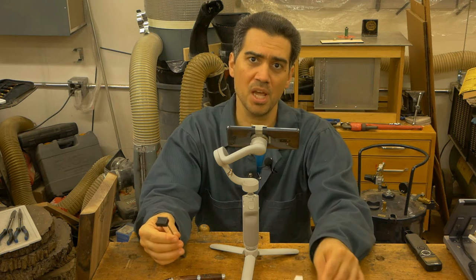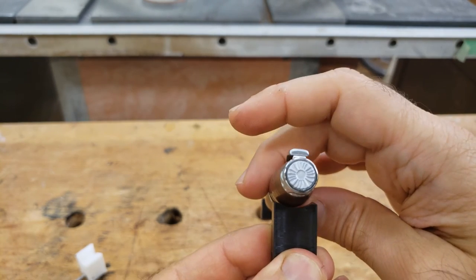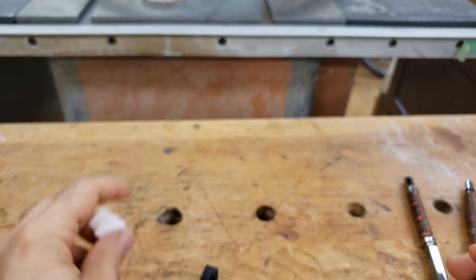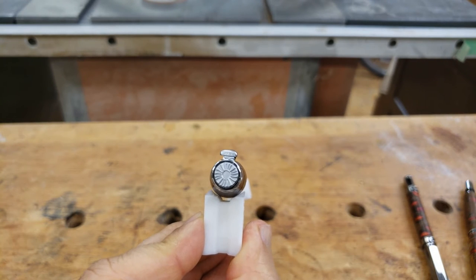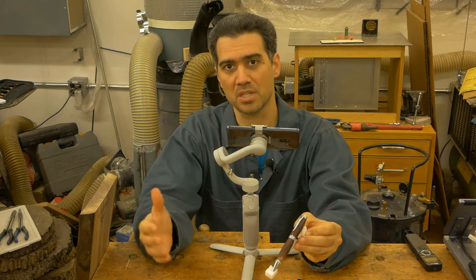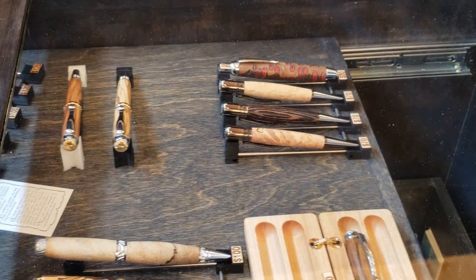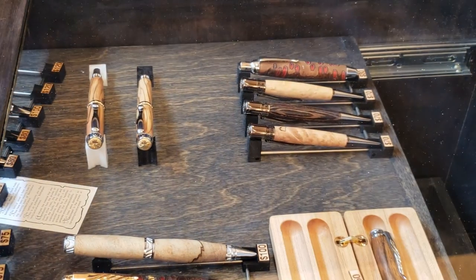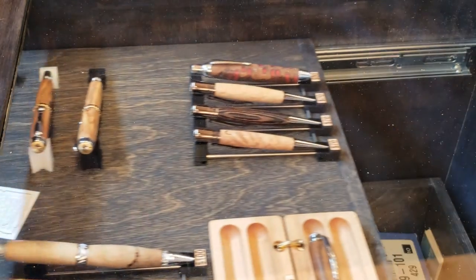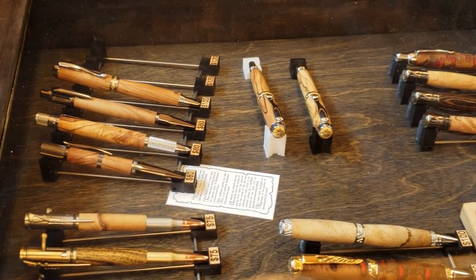The biggest reason for the change in shape is stability. The original ones are printed with a much larger radius and every writing instrument is supported on a single point of contact, which leads to a lot of wobble. Under the new version, every writing instrument is supported on both sides and all those minor wobbles are completely eliminated. Looking at footage from my Waterloo location, all the opening and closing of drawers causes a tremor which makes the clip turn and face a different direction. With the new stands, the pen is supported on both sides and the clip remains unchanged.